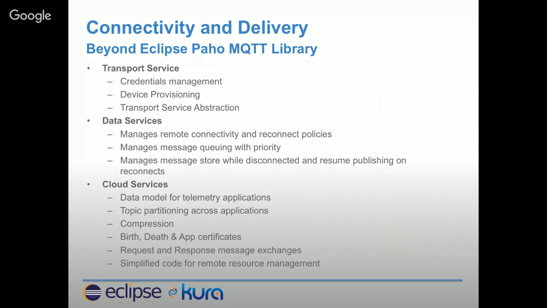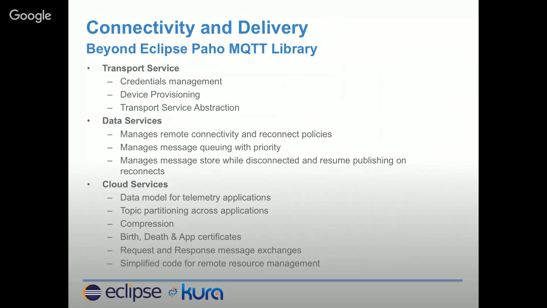But if we move to the next section, the data services, the thing that Paho doesn't really address out of the box, and the thing that the MQTT spec doesn't really address out of the box, are things like connectivity and reconnect policies, and what happens if you disconnect. They certainly have things like QoS and retention, and these things are absolutely part of the spec. But we feel they're a bit limited at times when you look at an actual IoT solution. So when you lose your connection, how do you reconnect? Do you immediately try to reconnect? Do you do it in certain intervals? This can be very important depending on your environment.